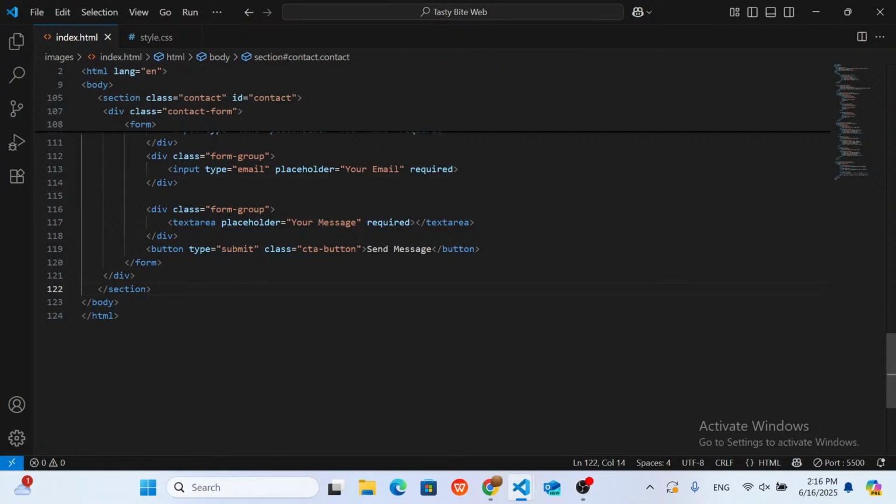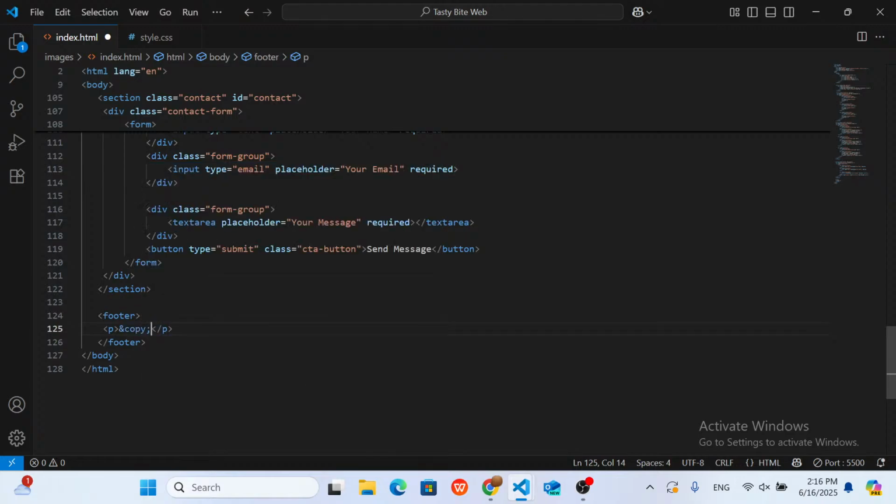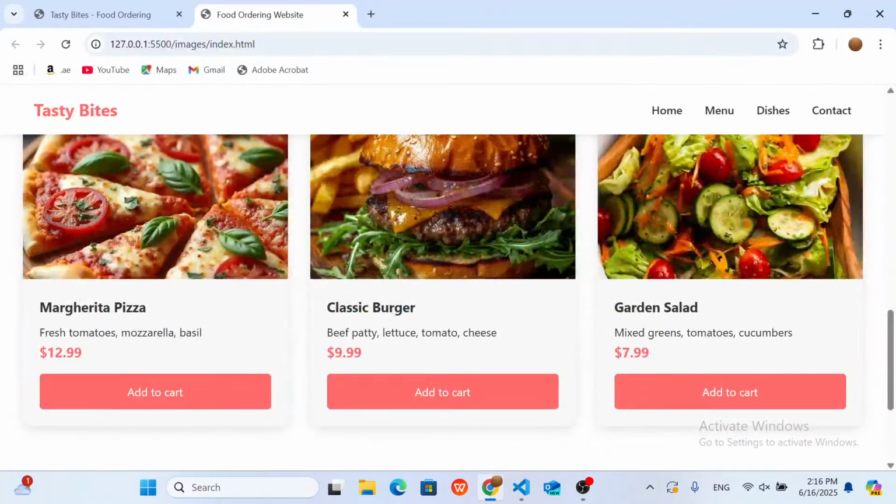Then for the footer, so let's see what we have in the browser.